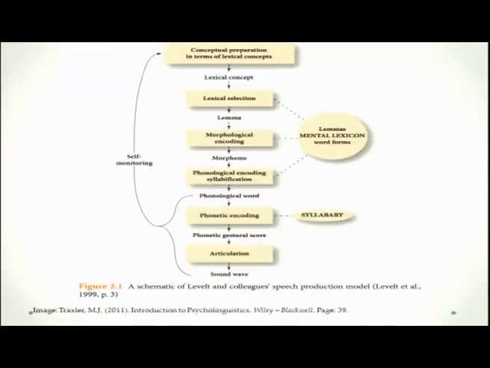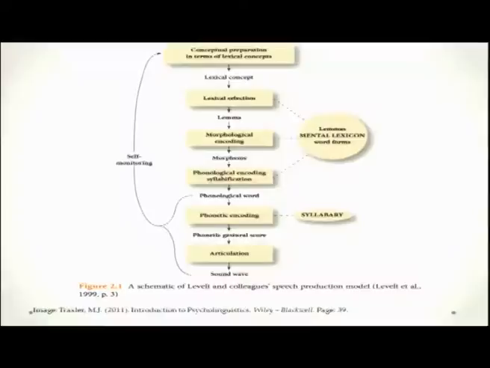I will talk about what a lemma is in a while. Then you have to do morphological encoding. You have to construct these words. Remember, in one of the earlier lectures I was talking about morphology. Then you have to do the phonological encoding. You have to put together the sounds. How do you bring the sounds together? Then you have the phonological word, what exactly you are going to say. Then you have the phonetic encoding part. What is the manner in which I produce these sounds? Then you will have something called a phonetic gestural score, the articulatory plan, and so on and so forth. Finally, you will be able to articulate this, which will be a sound that you produce.